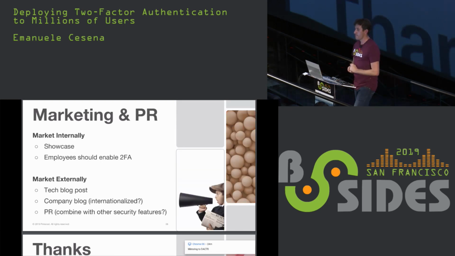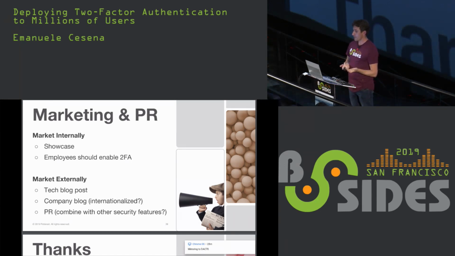So, marketing and PR. I think you all agree this is a pretty solid and big project, especially for the security team that typically doesn't interact a lot with the product. And so I think it's really important to market internally by showcasing. For example, we do brown bags, and we also have a one-minute demo where we can showcase whatever we built in front of the entire company.